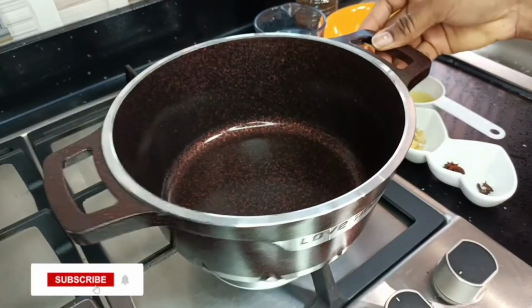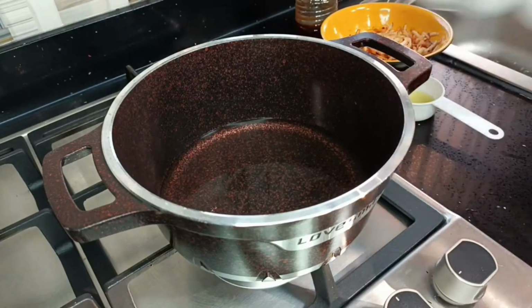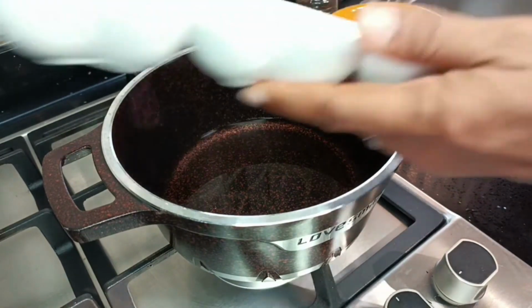Moving on, we have the spiced apple tea. So I have a saucepan on fire. I'm going to go in with some water and then go ahead and add my spices. I have some star anise, cloves, ginger, and cinnamon powder.